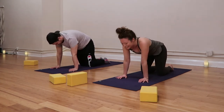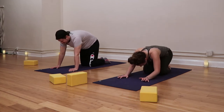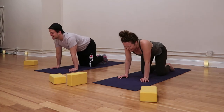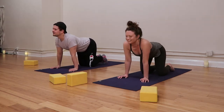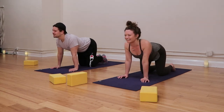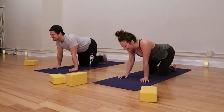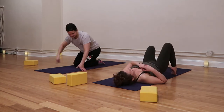Separate the shoulders. Skinny do. Stretch your chest out. Shoulders far back as can be. And one, two, groove. Lay down on your bed.